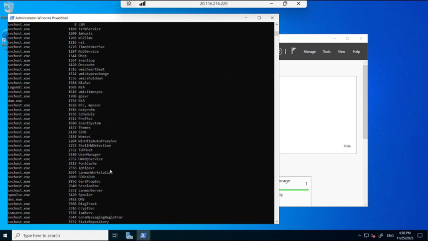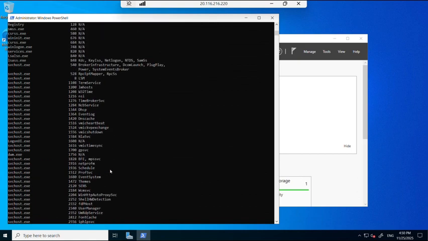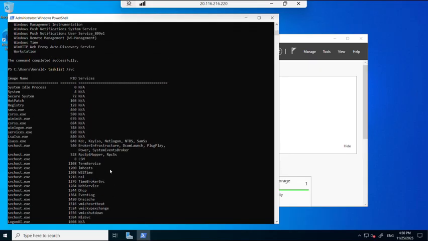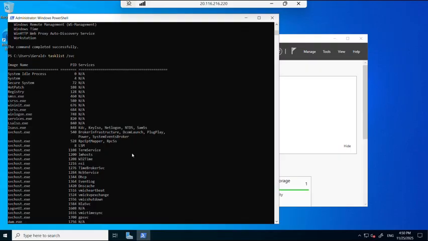So there are many things that are running that are not services, but these here are the services. And notice the process IDs. The lower process IDs are started first, and they get assigned process IDs as they're running. SVC host we see here has many different things that he is running. Okay, and that is what we expected to see.